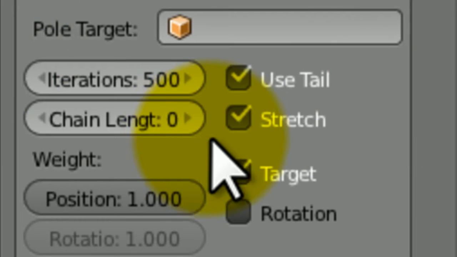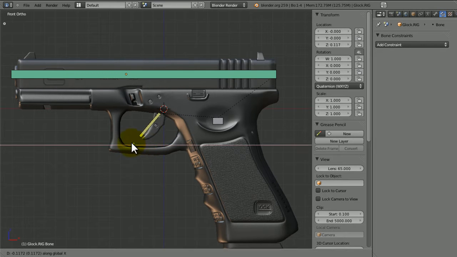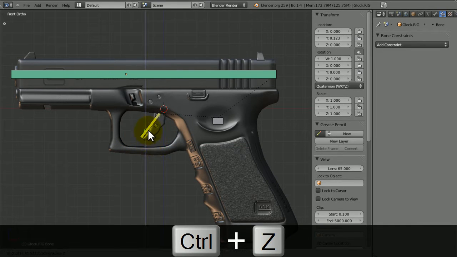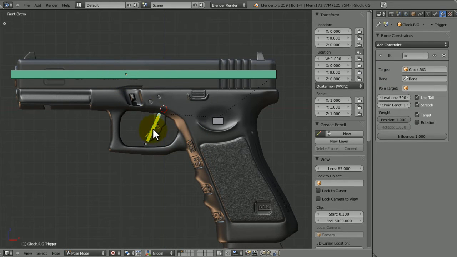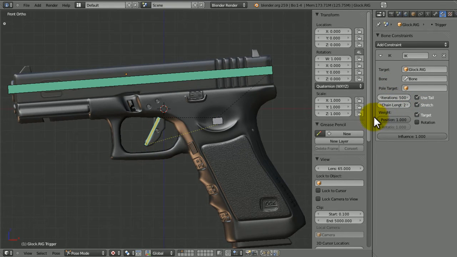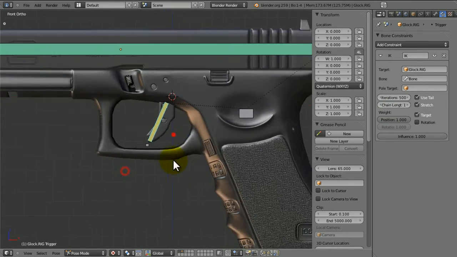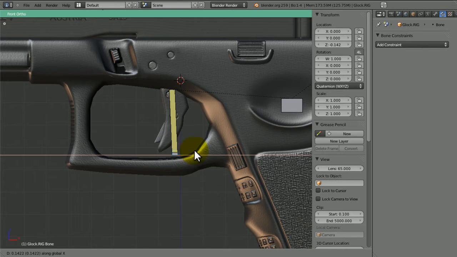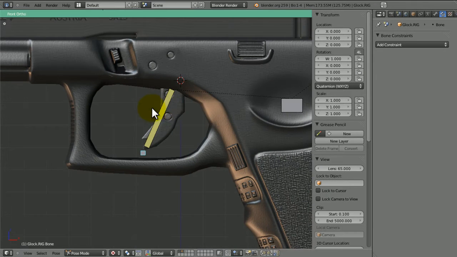We're going to change the chain length to 1, because otherwise, if it's at 0, then that means that all these bones have got some sort of IK constraint with this little bone down here, and we don't want that. So if we just change it to 1, then that means that only this, if I were to change it to 2, then this control bone would also be affected, it's like, how many bones distance will it go? So now when we move this around, the trigger will move. So that's just a quick substitute rather than fiddling around with all these rotations and stuff.